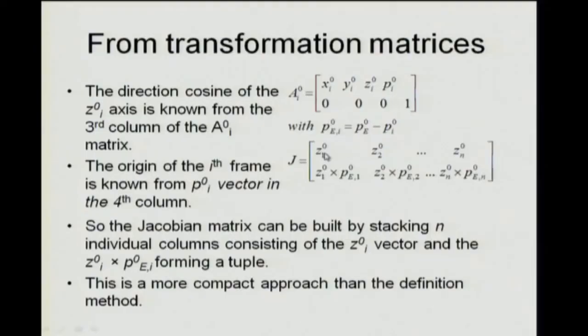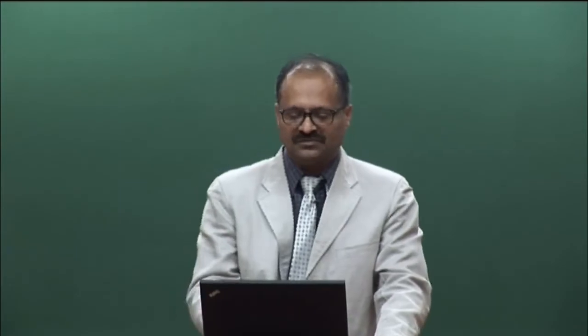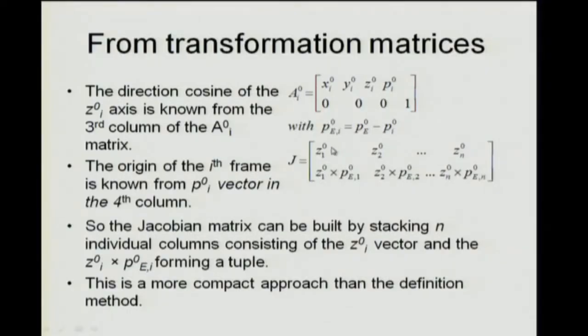What you can show, and you can go back and try this out, is that if you multiply this with this term P E10, where the position of the origin of the ith coordinate system is given by Pi0, and this is the position of the end effector in the 0th frame, the difference of these two is Pi,10. Multiplying this with this term effectively gives you the velocity of the end effector due to angular rate about the first point. So this gives you the screw, and just stacking them up like this gives you the Jacobian that you are interested in.